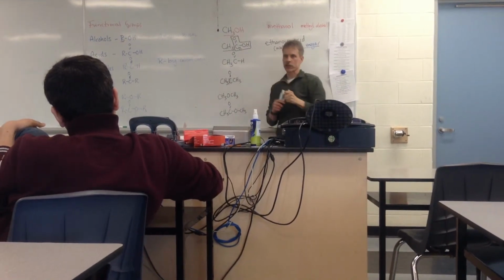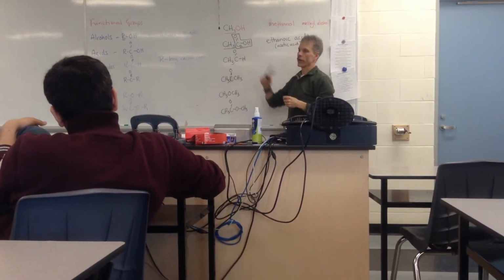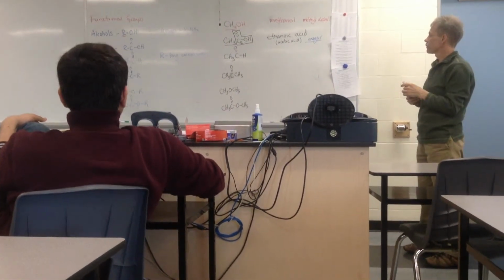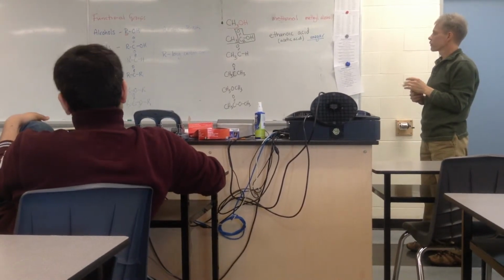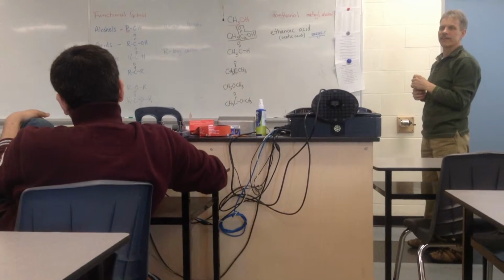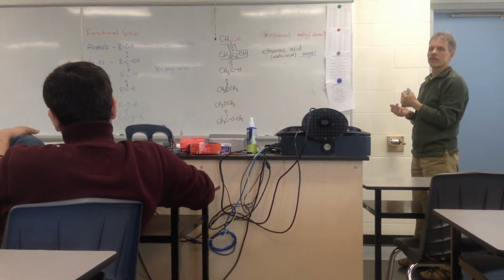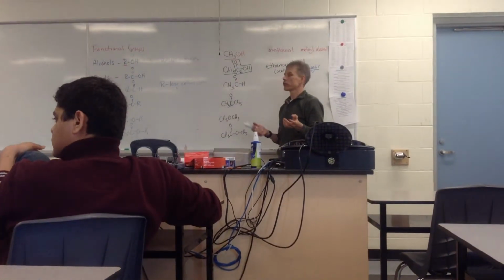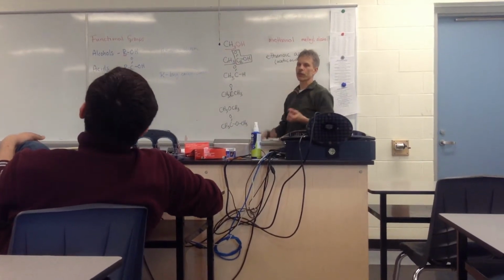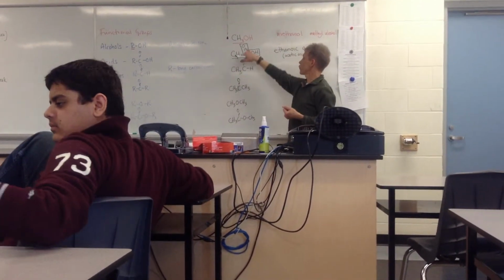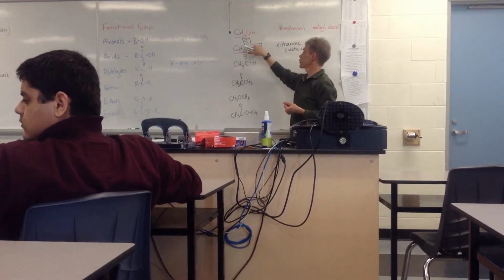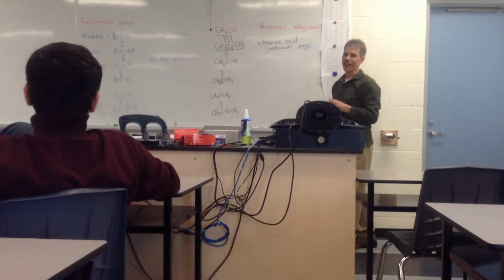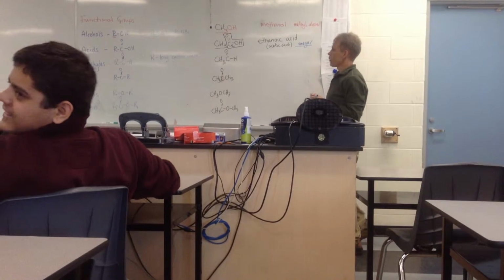It's recognized because of a double bond to oxygen and an OH. How'd you know it was ethanoic? Well, the basis of it is how many carbons is it? One carbon, two carbons. So two carbons is ethane, right? Then you have to specify what the functional group is because you have that OH. That would be an alcohol, but you have a double bond, so it's an organic acid. Okay.